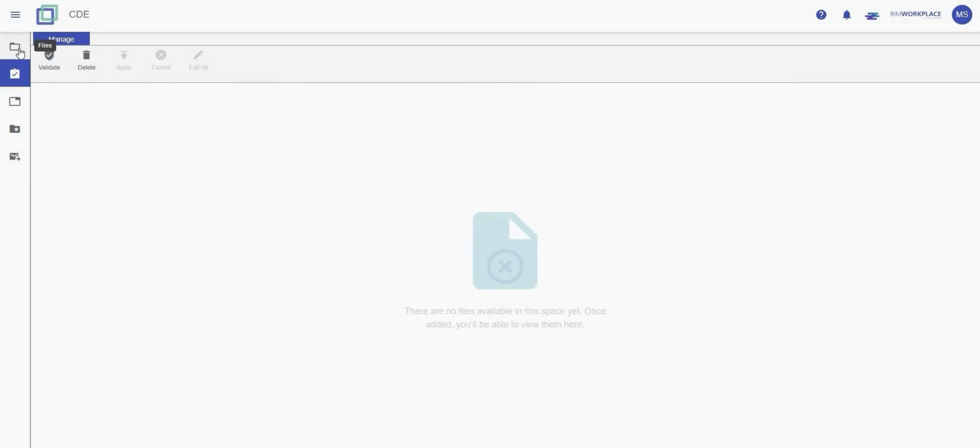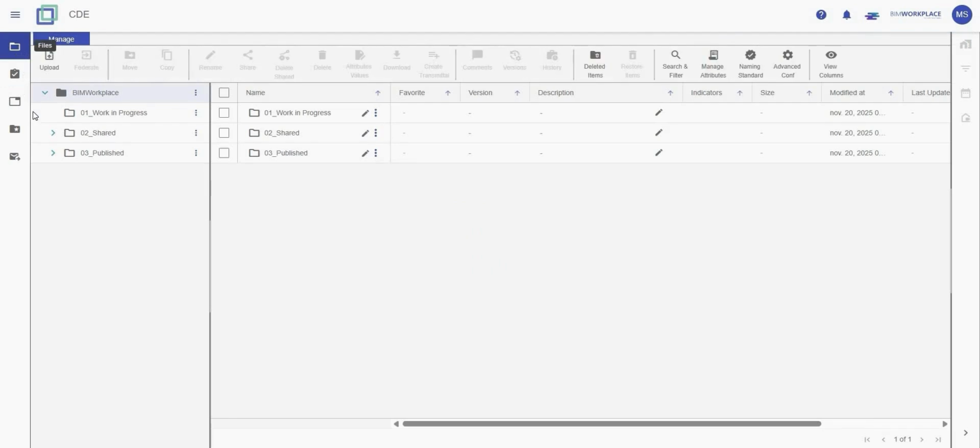Now that we've adjusted all the names, let's go back to our home screen. We can see that the specific folder B, Execution, where we added the naming convention, already displays a visible indicator. When you hover the mouse over the symbol, we can see exactly which naming convention was applied to that folder.